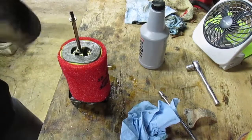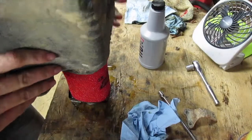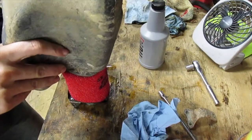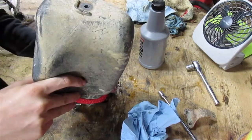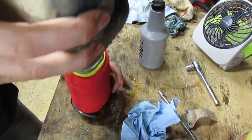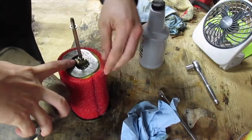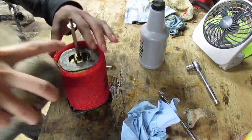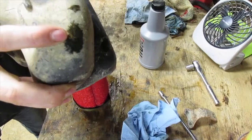So I'm gonna try to get it back on there. It's bigger here, there's not as much room as my other one, so hopefully it'll go in this air box. I'm not exactly sure what the deal is. This is about how my other one fit, except I'm putting it on the wrong way, so that ain't good. It goes like this.